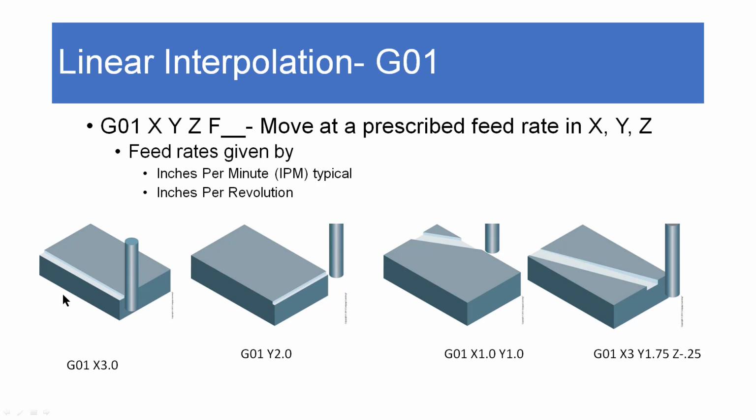I'm just moving in the X direction. So you'll notice that the command that is given tells it where it's going to. In this instance, I started over here on the left, and I moved to X 3.0. Here's a Y movement. I start at the bottom, move to Y2. Here's a combination, and you notice it does an exact straight line to arrive at exactly that point. So I start on the left edge over here, and I'm commanding X1, Y1 for motion.